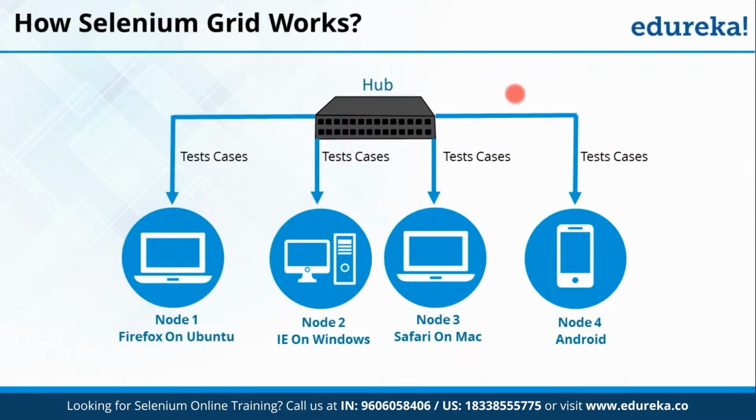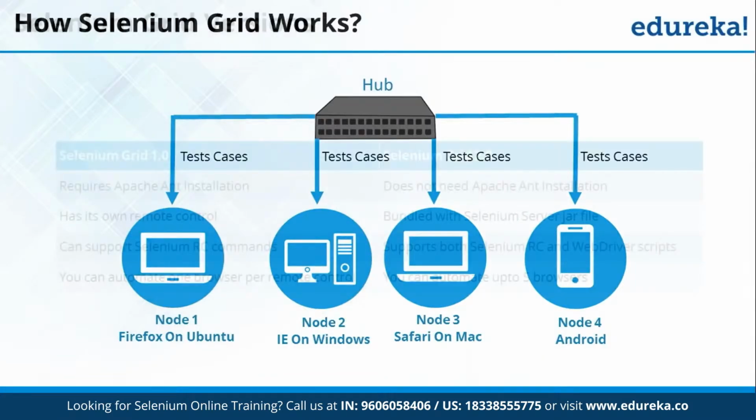However, we'll be doing all the coding on this hub, and then from this hub we'll be calling these different systems. Now it's your choice, my choice, whether I want to call all these systems parallelly or I want to call a particular system, depending on my need. Okay, let's go to the next slide now.